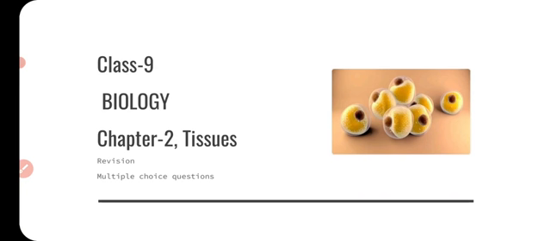And as you know, we were studying chapter 2, which is tissues, and in that chapter we studied about the plant tissues as well as the animal tissues. And here this is the video of revision of that chapter, and we will solve some multiple choice questions to revise this chapter. So let's begin.